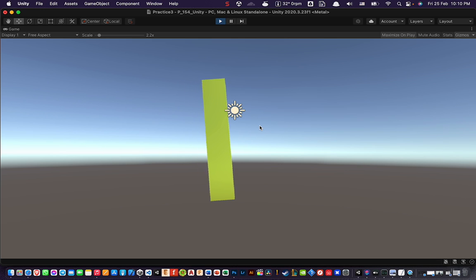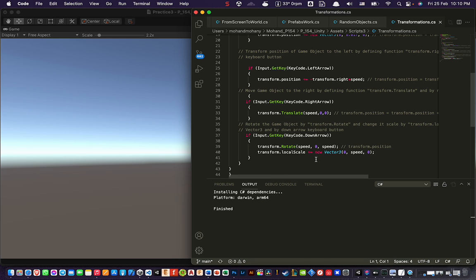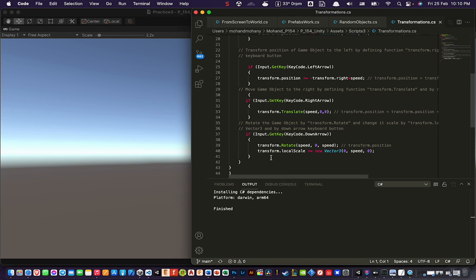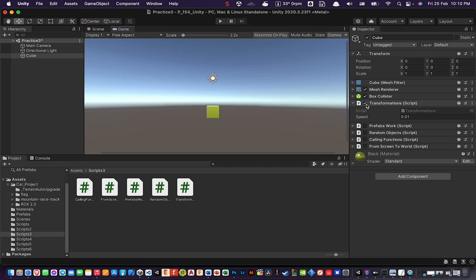So it goes like this, up and down. And in the code here, the down arrow uses local scale, not position. So it doesn't actually move it, it increases the scale. So it's working, no problems.